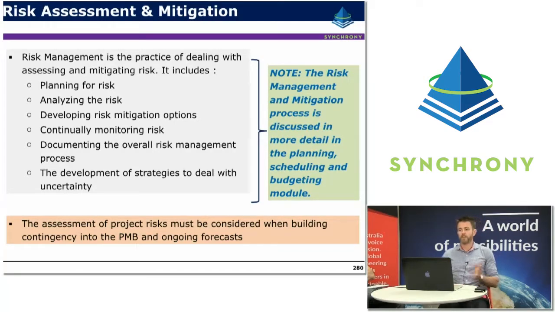Just a reminder that the risk management and mitigation process was discussed in more detail in the planning, scheduling and budgeting module, but it's really important to recognise that the risk management process doesn't just happen at the start of the project, it happens during execution of the project as well. And so as an earned value professional, you really want to be closely involved in that risk management process as well.